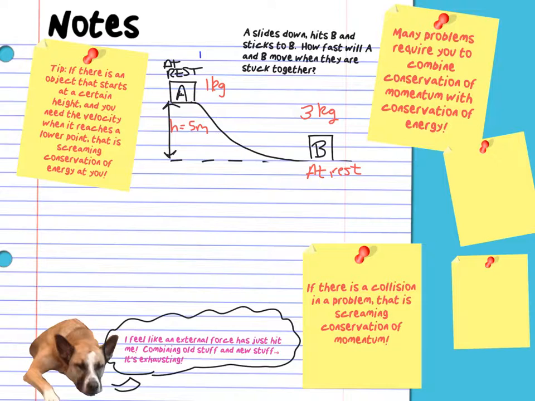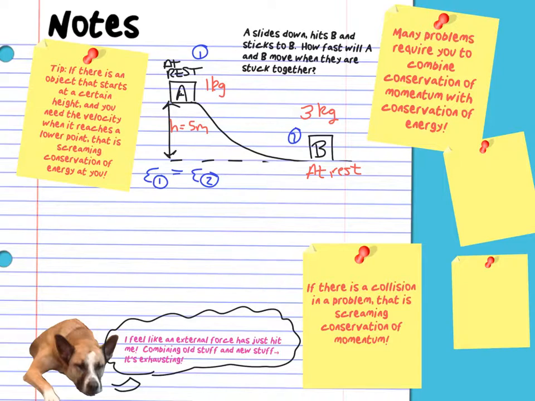All right, so we're going to say that this is position 1 and this is position 2, right before A were to touch B. I know that the energy at 1 is going to equal the energy at 2, simply because I'm telling you that there is no thermal energy loss due to friction. All right, so there's no energy loss due to any external factors here, so we know that energy is conserved.